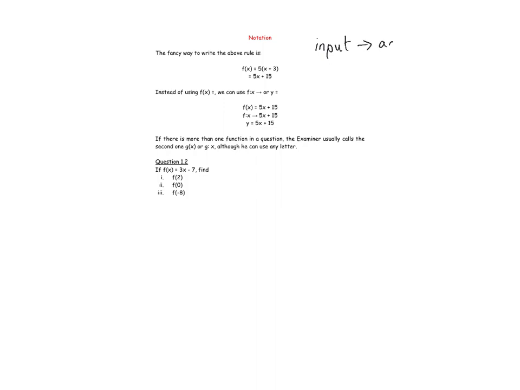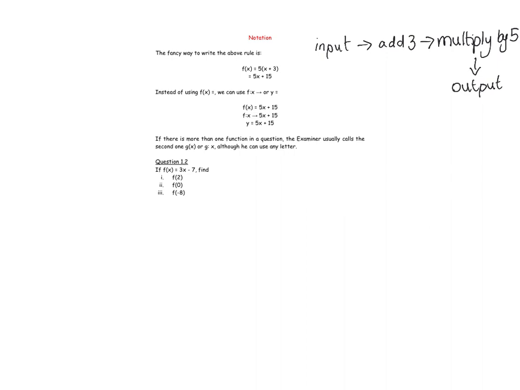and what you did to that input was you added 3 and then you multiplied by 5. And then what you do is you get your output. So this is quite long-winded if you had to write this out every single time; it gets a little bit confusing. So what mathematicians have done is they've come up with a language of writing functions. This really does make our life much easier, and although it might be a bit confusing to start with, it definitely is so much better than writing out English the entire time.